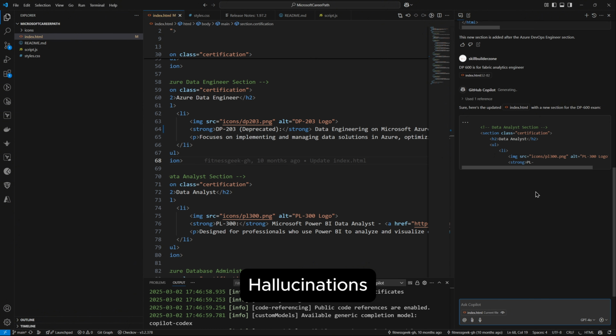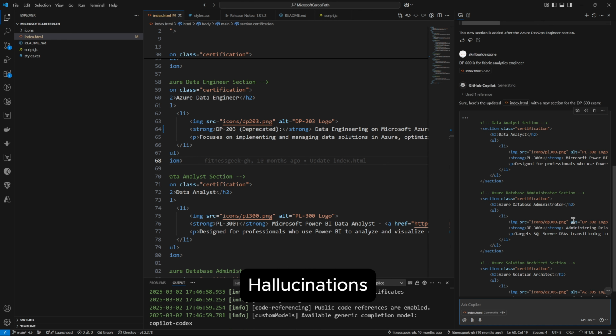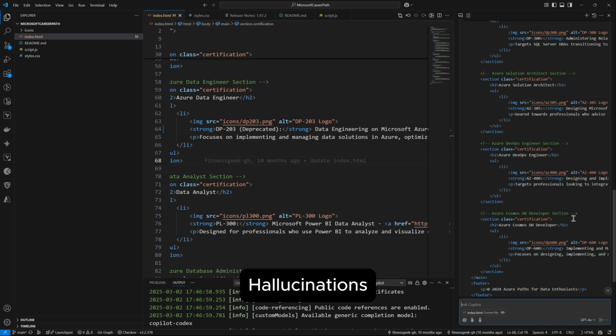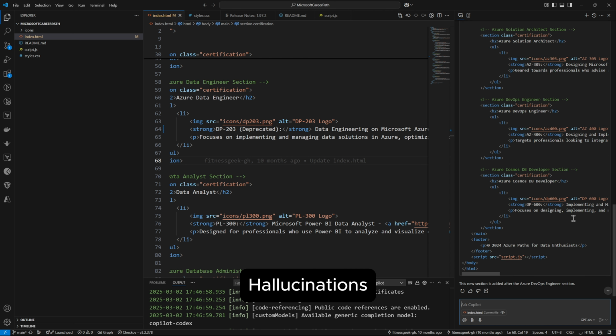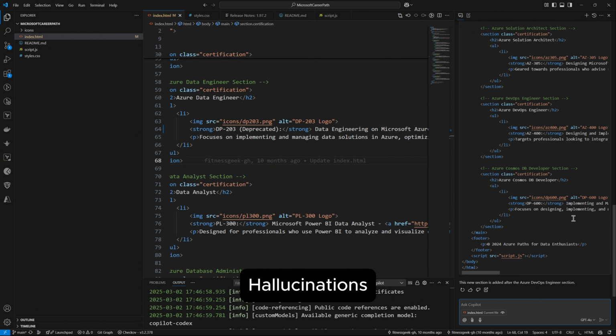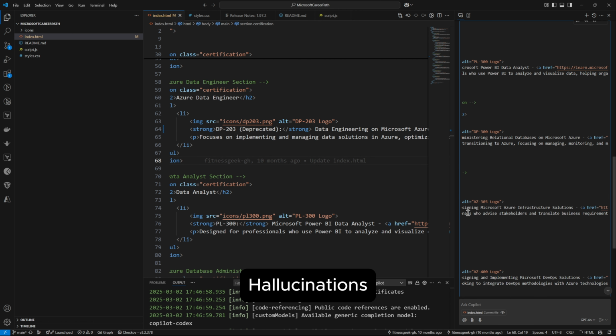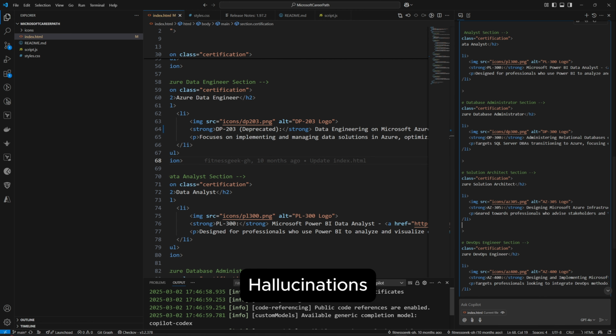The code it generated was for something else, and that's not what I wanted. I asked it to write me a small HTML piece for adding a new certification to my website. That was for DP600, which is Fabric Analytics Engineer, but for some reason it kept giving me Cosmos DB Engineer, and that was not right, so I had to correct it.